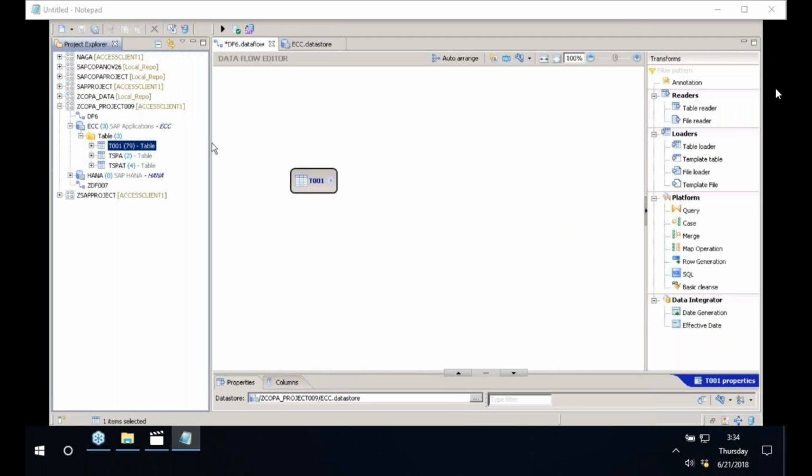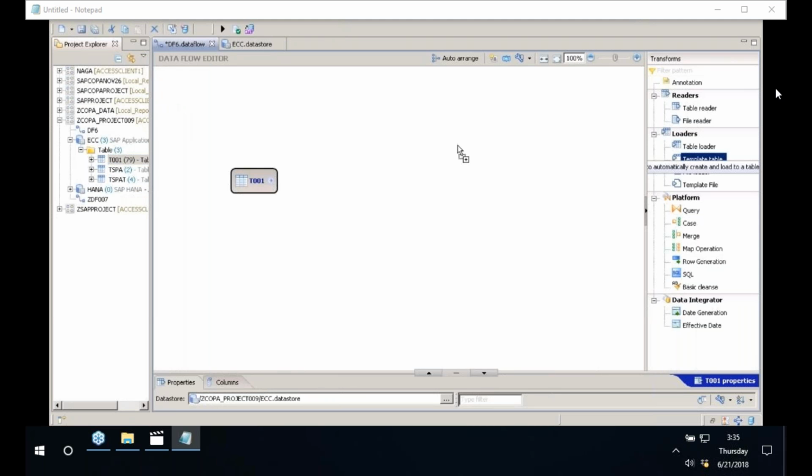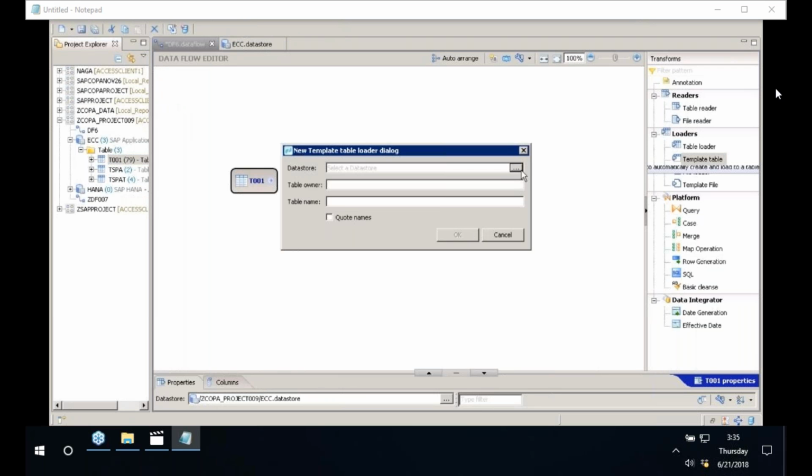Now if I would like to create this T001 table in SAP HANA system, I'll select this template table, drag and drop it onto the work area, click on data store, select HANA, click OK, provide the schema name as best, provide the table name as T001. Or let me give it as Jet T001 and click OK.